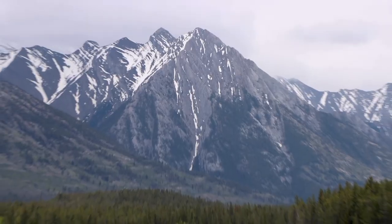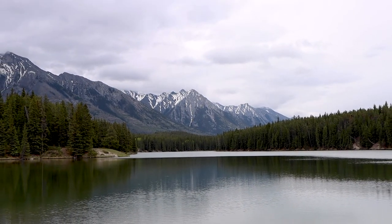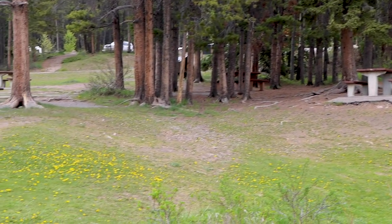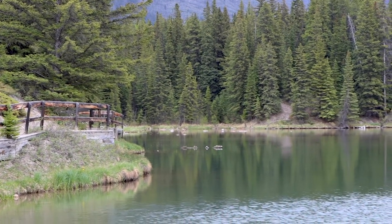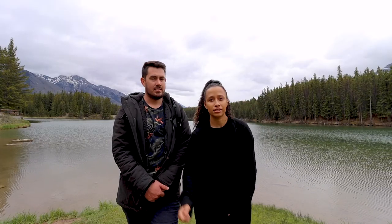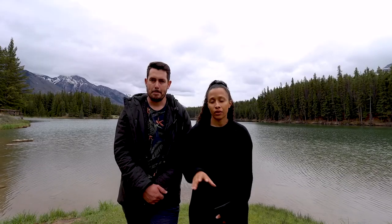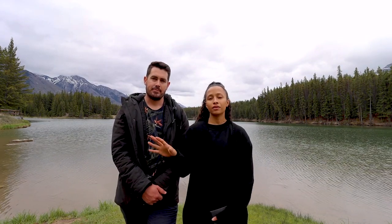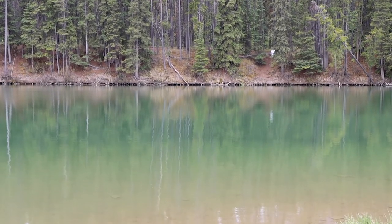Welcome to Lake Johnson, everybody. So Lake Johnson is similar to Cascade Ponds. It has picnic tables, you can swim in this lake, and there's also a 3-mile trail which you can do. I think it takes about 43 to 49 minutes depending on your fitness level, but it's beautiful even on a cloudy day. You can still see the mountains behind us. Johnson Lake is typically warmer than the other lakes in Banff, so that's just something to keep in mind if you do want to come here in summer and the other lakes are a little bit cold. Head over to Johnson Lake because you can swim here and it's a little bit warmer too.